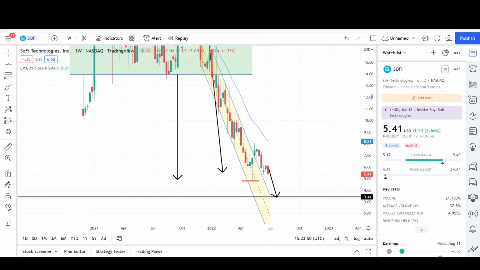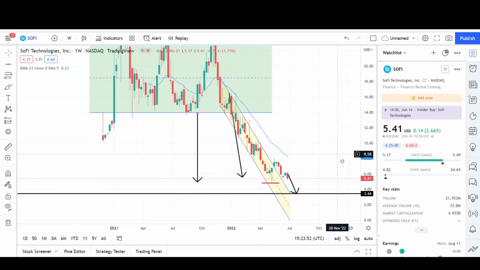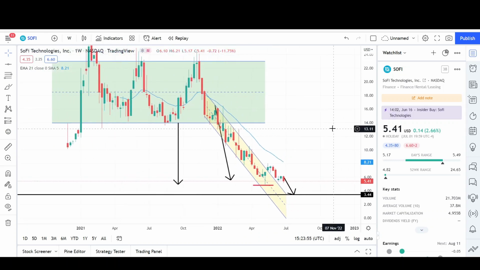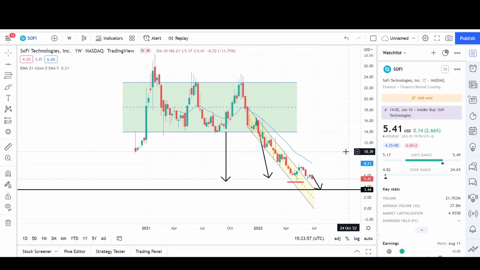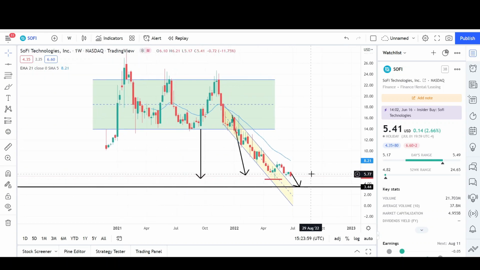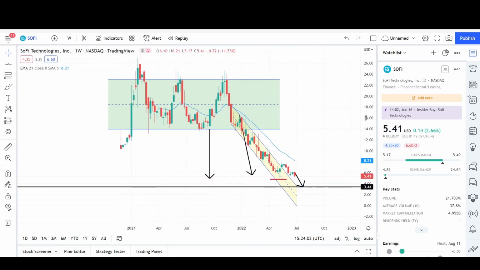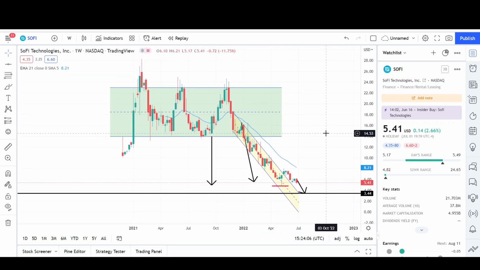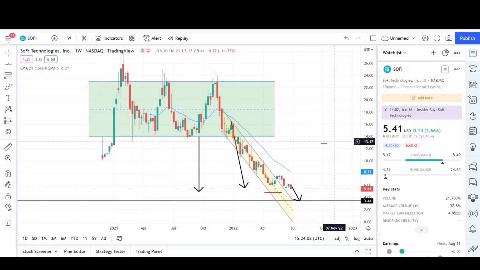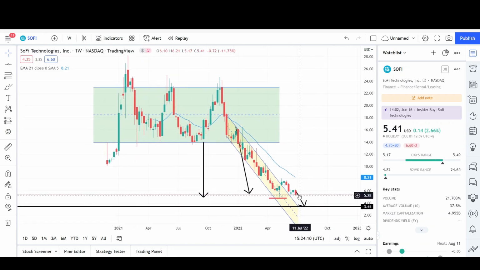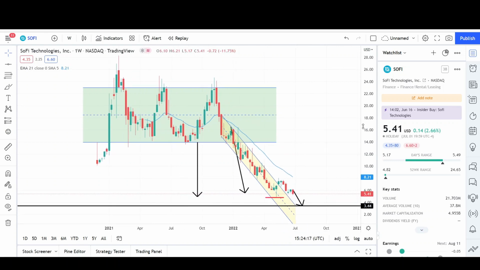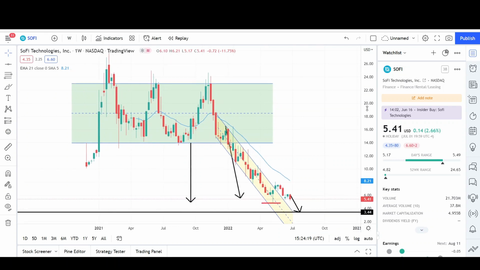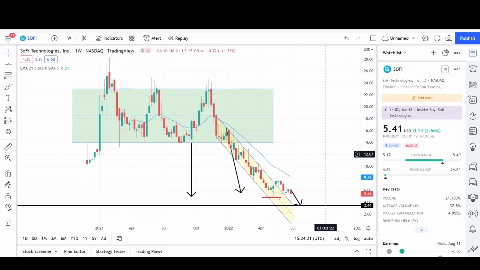Me personally, I'm not 100% sure, so that's why when I like a stock, I already start to pick up shares around these types of areas where, hey, the downtrend looks to be over. We're very close to the lows. Sometimes it's very good to just go in small. That's just my opinion. That's normally what I do. If I see something like this, I'm like, okay, we don't have to go to the lows. This is very close to the lows, most likely. So that's when I start a small position. But that's pretty much everything I see on the daily and weekly chart.